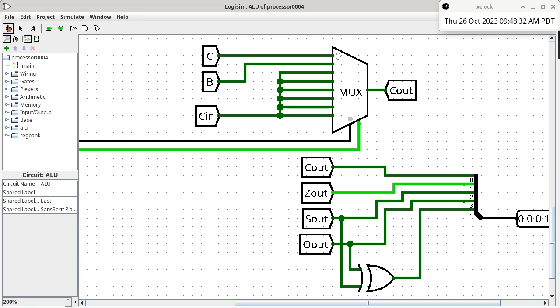But the Z flag is a 1. Why? Because the result is a 0. So when you look at 0 as an 8-bit number, and you take every single bit of it and feed all of those into an 8-input NOR gate, the output is going to be a 1, because you have 0 or 0 or 0 and a whole bunch of zeros. That's going to be a 0, but then you negate it, and it becomes a 1. So that's why the only flag that is a 1 is the Z flag here.